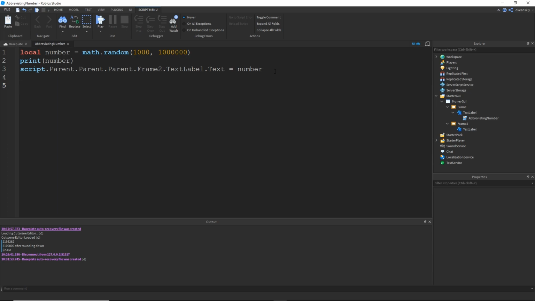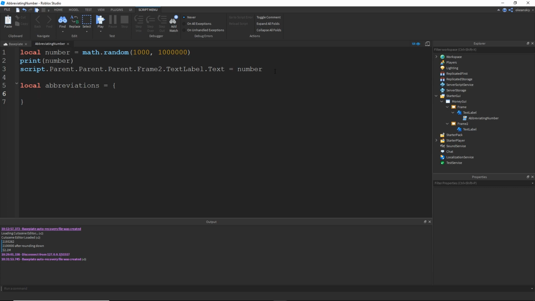Okay, so the first thing in abbreviating a number is we need to declare an abbreviations table. And it's going to look something like this. Local abbreviations equals a new table with the curly brackets, and then I'm going to organize it like that.